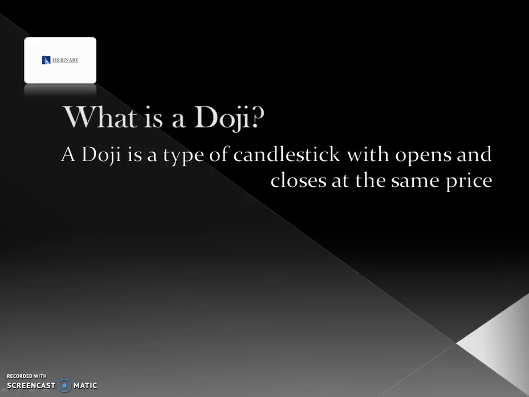In today's lesson, we are going to be discussing a doji, or the doji. The question someone's going to ask is, what is a doji? Now, a doji is a type of candlestick. There are many different types of candlesticks, but today we are focusing on the doji. The doji is a type of candlestick which opens and closes at the same price.